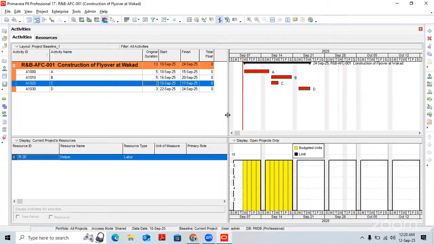So to find out if there is an over allocation, we have to go to the resource usage profile and look at the over allocation there. Or is there any other way it comes up without the scheduler checking? Does it come up automatically anywhere? Maybe in reports, without the scheduler going through the resource usage profile. Is there a report I can run and I will see over allocation?